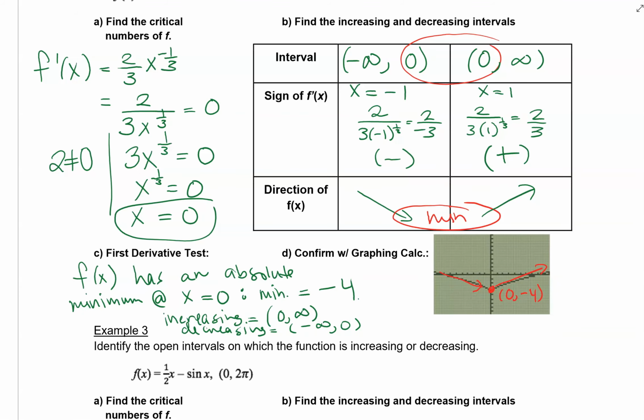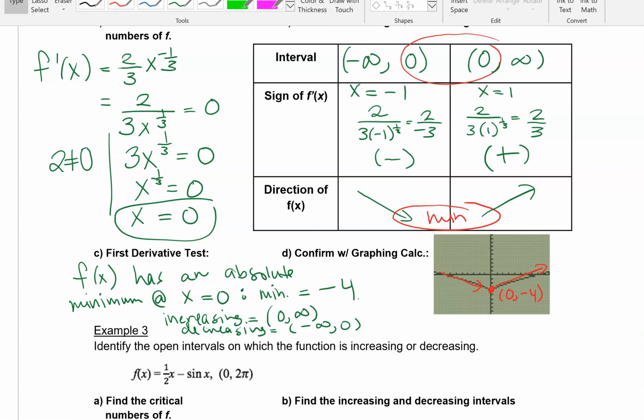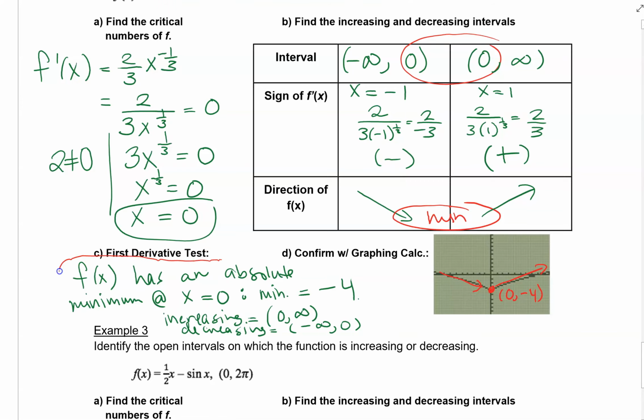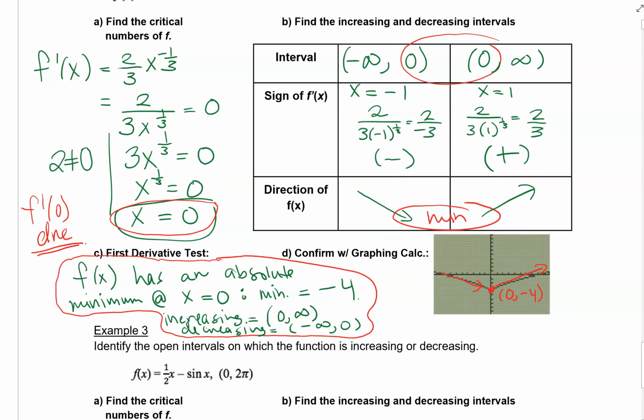So for this one, you should find that it has an absolute minimum at 0. And that's because 0 was the critical point. It was the one place that made the derivative equal to 0. By the way, our derivative turned into a fraction, but the numerator could not be 0. So in this case, our critical points are just values that made the derivative not exist, right? So f prime of 0 does not exist. So that's the other type of critical point.